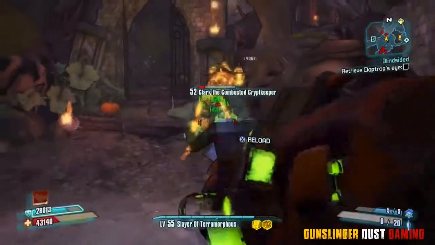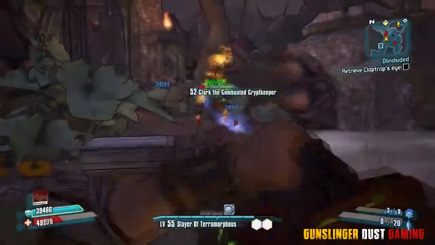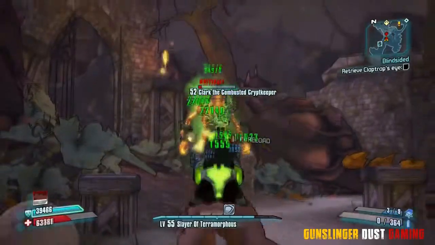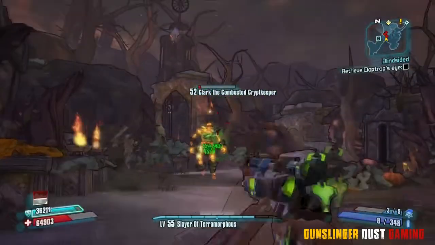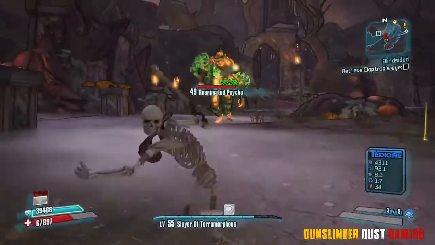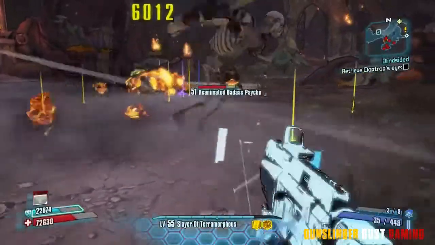So let's throw out some nades. He's actually not that hard. I expected a little more of a roid boss, but maybe it's just an Easter egg kind of thing, and he's not really meant to be a roid boss. But whatever, I'm also a little over 52, so maybe I'm just over leveled for him. He's almost dead. He's almost dead. He's almost dead, and he has fallen. That's it, guys. He killed him.